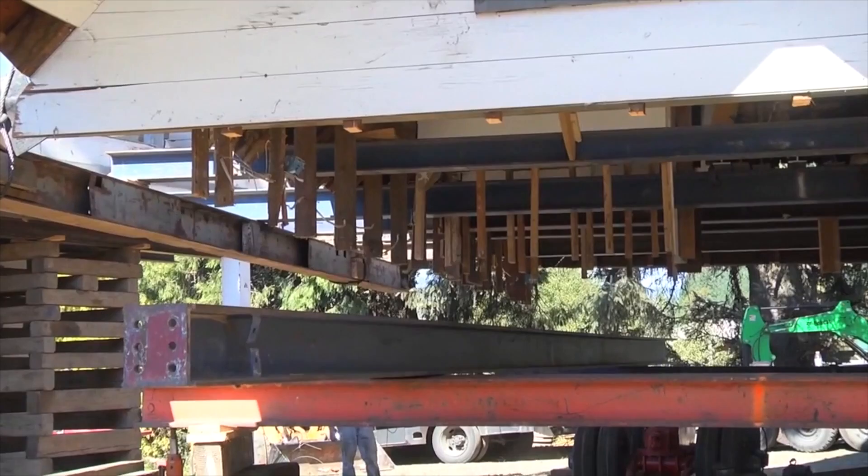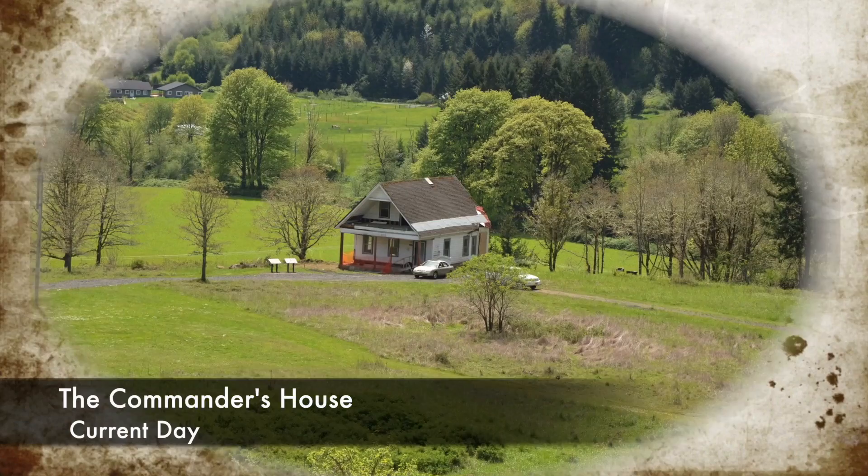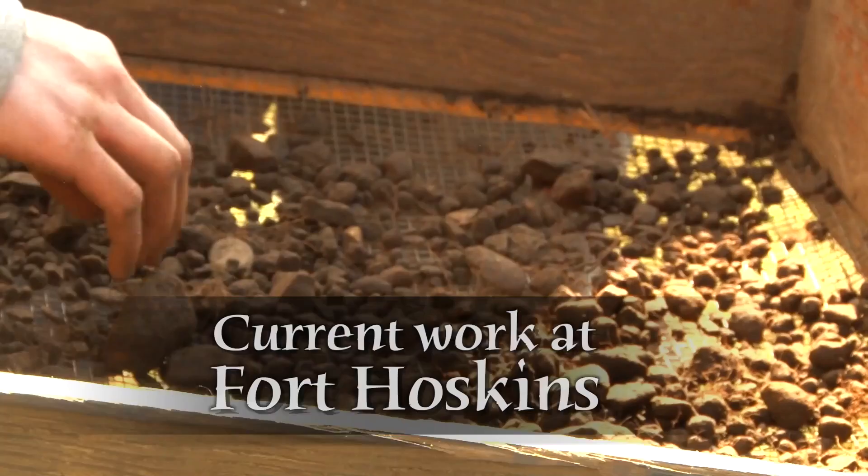Back in the 70s, in our wildest imagination, this is not something I would have foreseen — that we could have actually found an original structure and get it back here on the site. In terms of significance, in the broadest terms, it's kind of adding that story we don't get from the historical record.